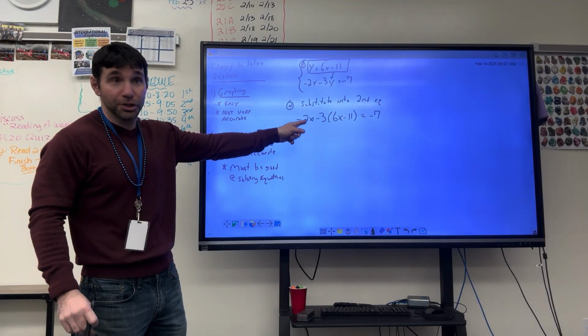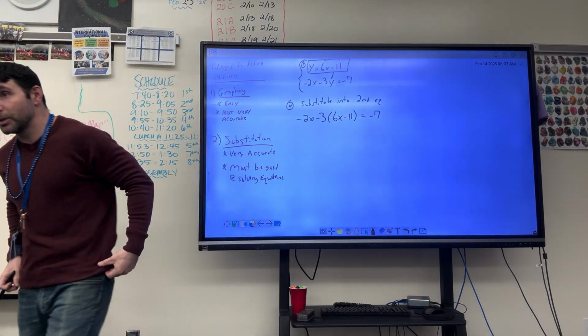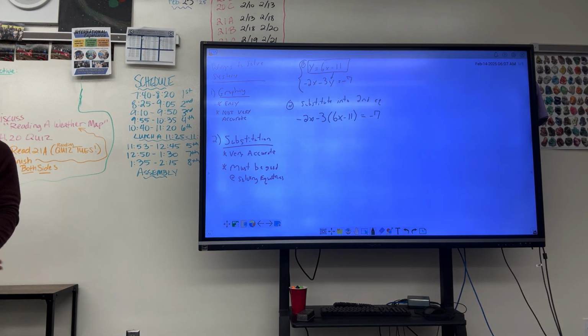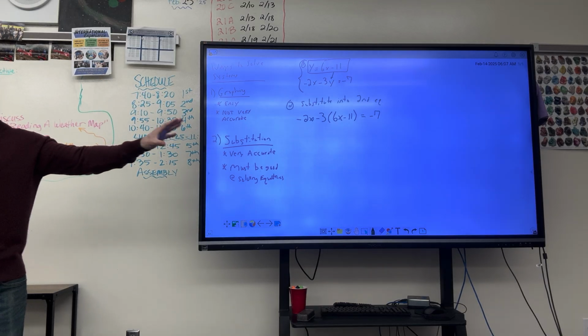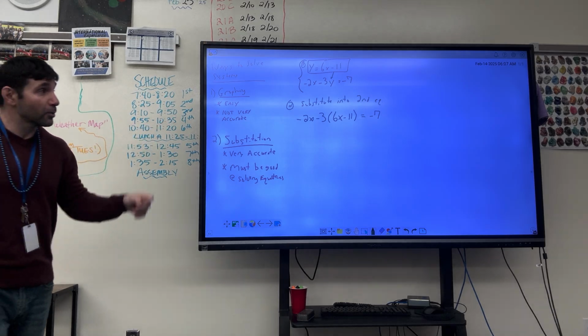This is the second equation with it substituted in. You'll see a bunch of examples. It's not the easiest thing, but it's not hard either. So now we have an equation. Do you remember how many weeks and months we worked on equations every single day? Me saying, okay, step one, we're going to find the balance point. Step two, we're going to distribute if needed. Step three, combine like terms on the same side. Step four, combine variables on opposite sides. I did that over and over and over because we knew at some point it was going to come back. So now we're solving this equation.